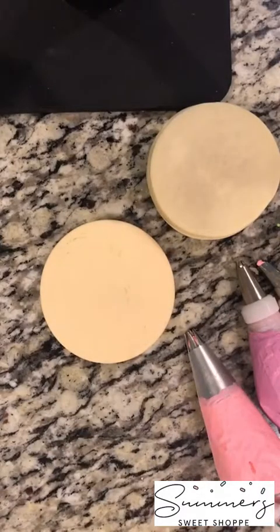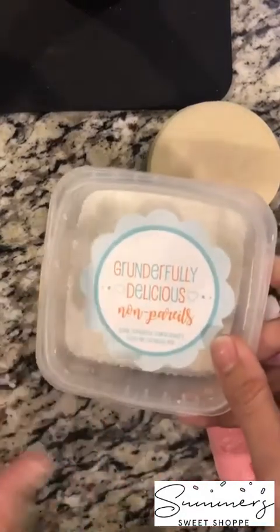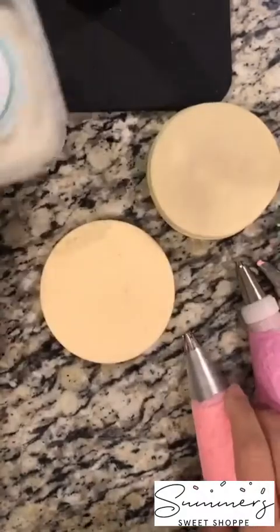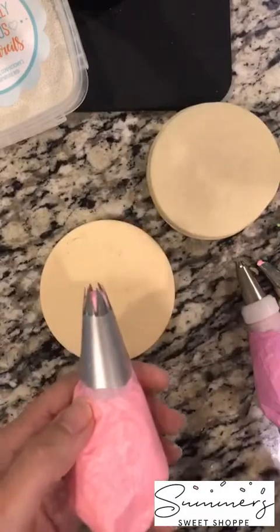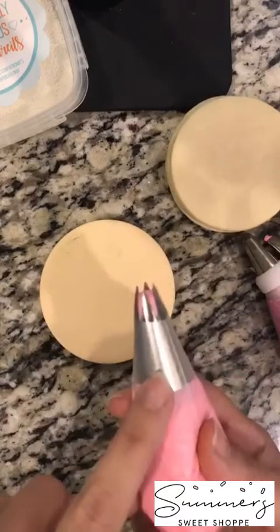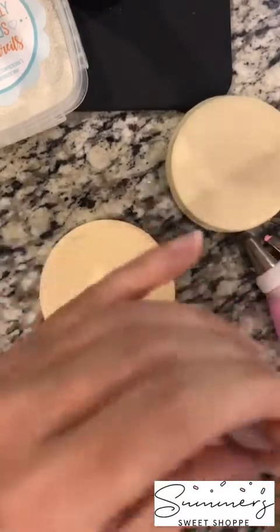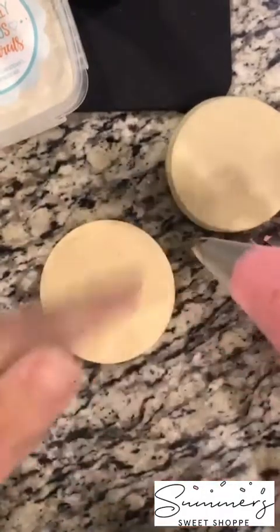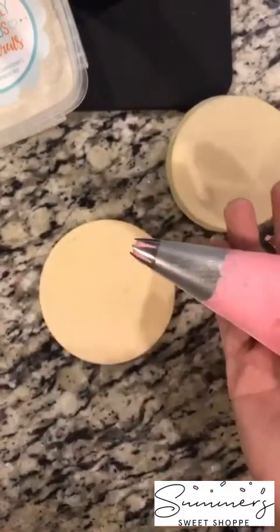So let's go over our first one here. I'm looking for some nonpareils that I like to use too. These are from Wonderfully Delicious, and we're going to use these on top too. I'm going to first start off with my one. This is the easiest flower to do. It's a nice rosette. You have this 1M tip, and just know it might take this entire bag to outline this whole cookie. You need a lot of icing if you're doing a bunch of these.